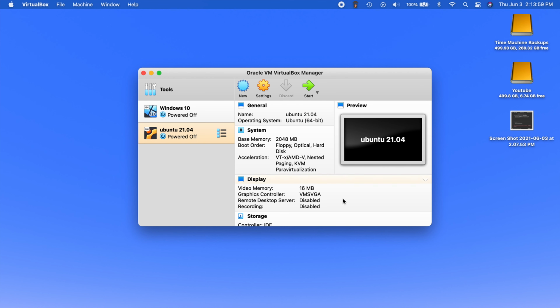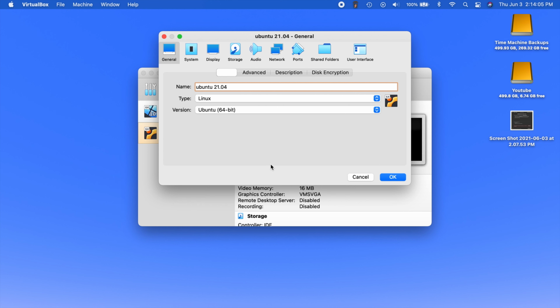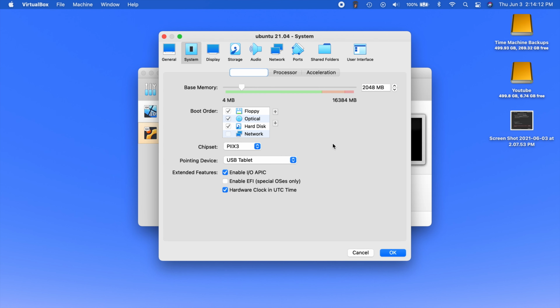and you should notice your virtual machine appear right here. Now before we get it started, let's go ahead and head into the settings, and this is where you can change everything about your virtual machine. Now there's only a few things I recommend changing in here. So first thing, if we go to system, we notice that this is where you can change that RAM anytime you want to. So if we find that, for example, 2 gigs is not fast enough for us, we could bump that up to whatever in this green area.